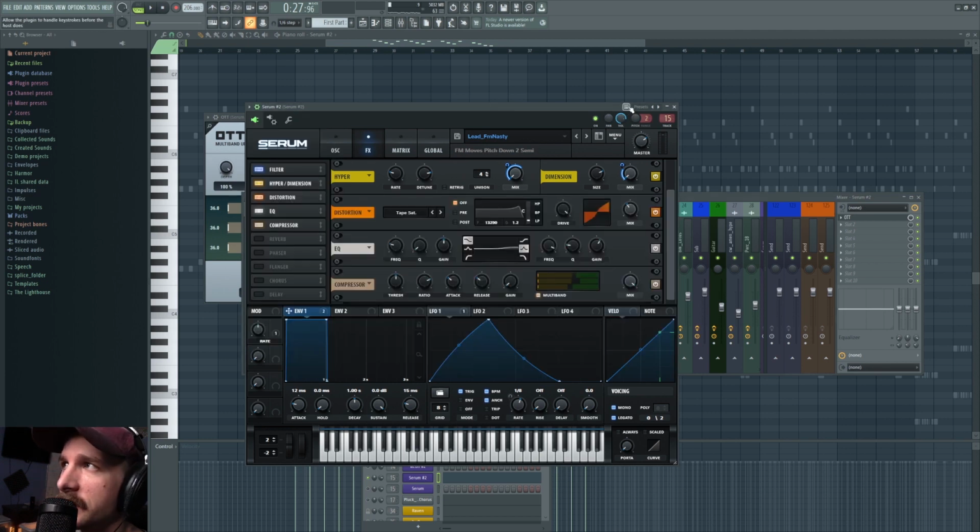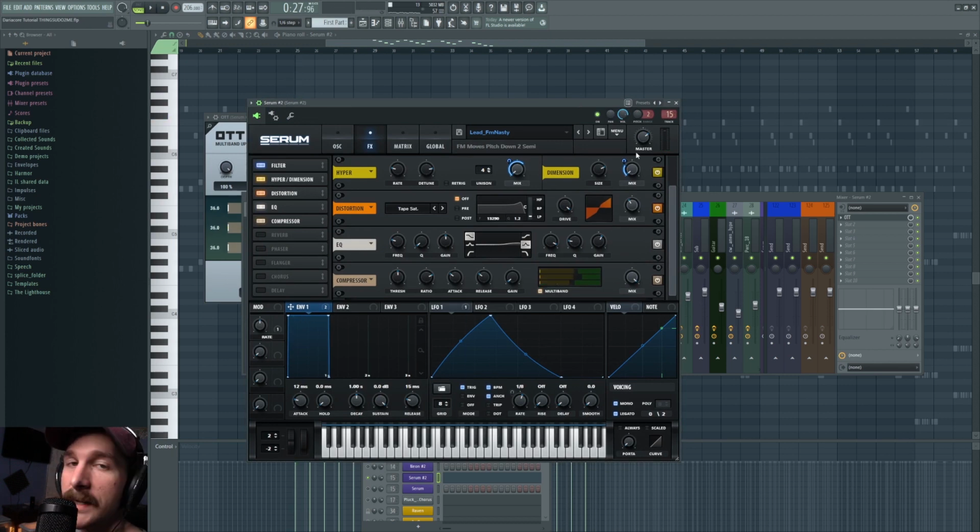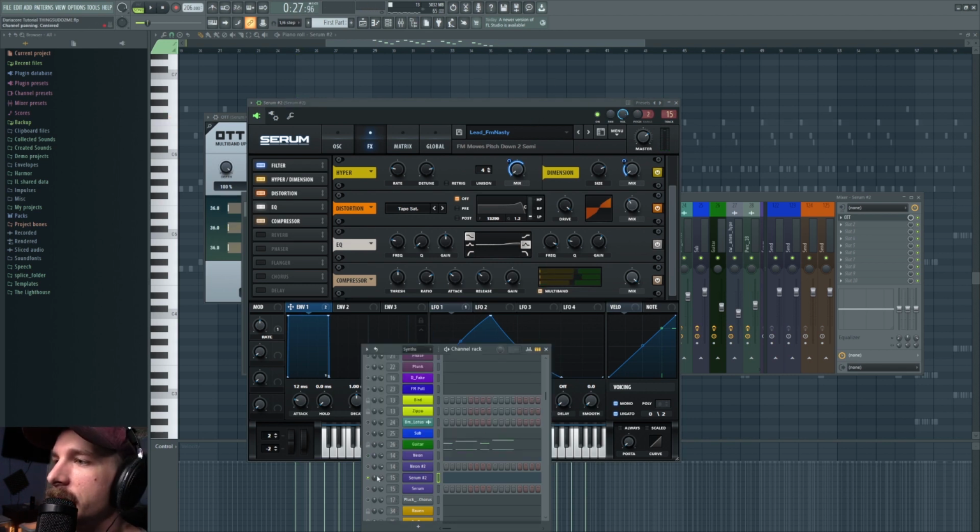Shout out to the person who gave me this trick in the comments of one of the videos, because that has been super useful. If you ever can't press play with the spacebar in one of your synths, just hit this little thing and turn it off. So shout out to that guy or girl. I don't know what your gender is, your they, whatever your thing is.